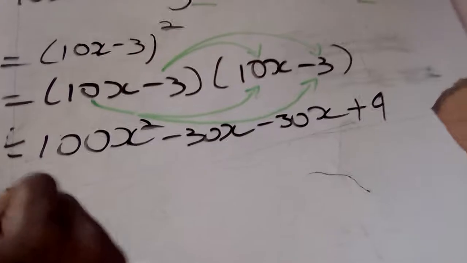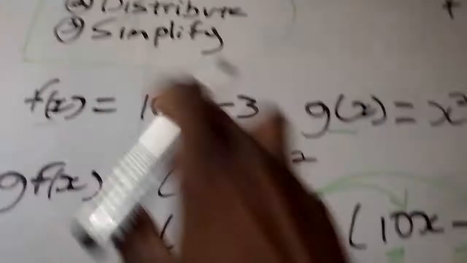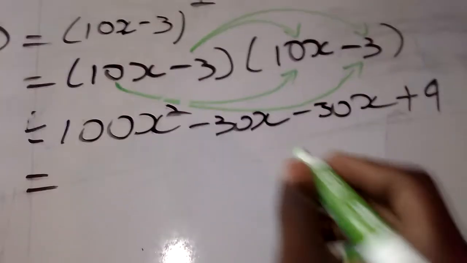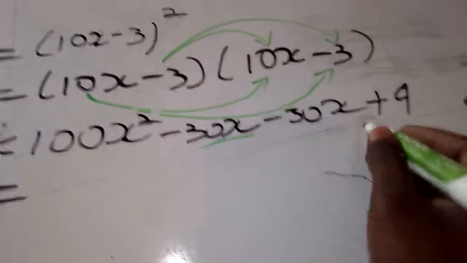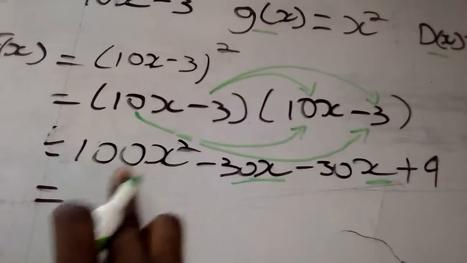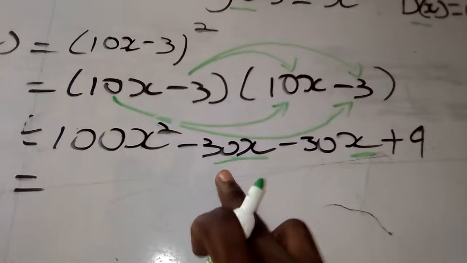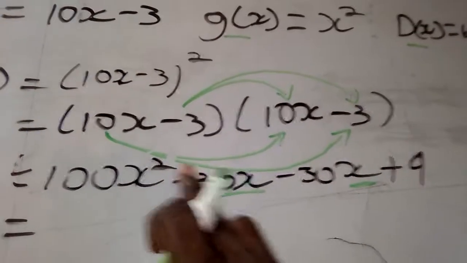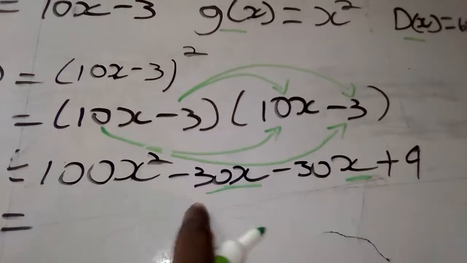Then we get left with the big sum now. So we do a substitution already. Substitute. Then we do the distribution, which is all of that. Then now we need to simplify. When I simplify, you see any terms that are similar, we can add together. So realize you have a 30x here and another x here. Now, somehow I think we can probably add this to this because it has x, but no. It's 100x squared and this is 30x. In other words, this x is raised to the power 2 while this x is raised to the power 1. So we can't add these two together.